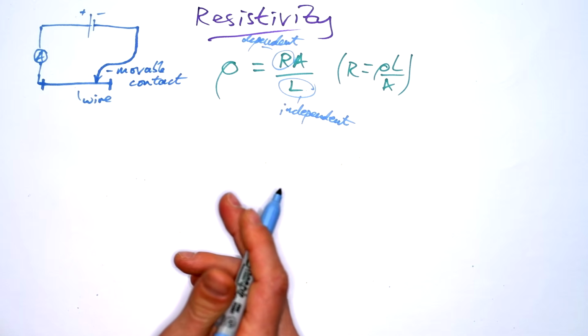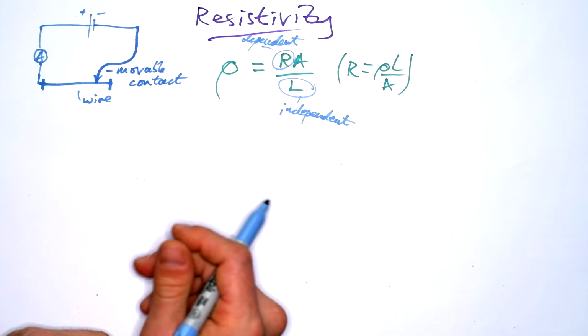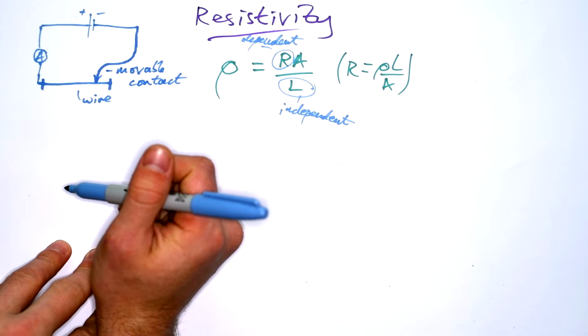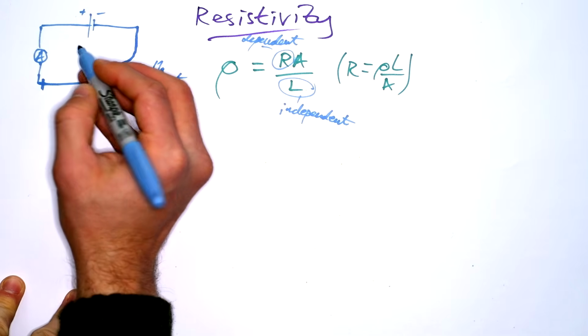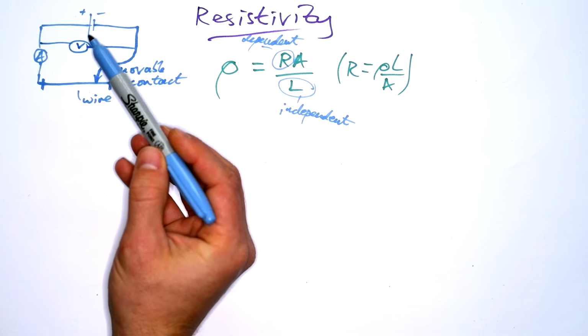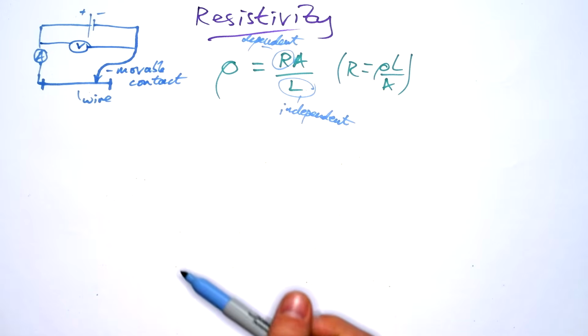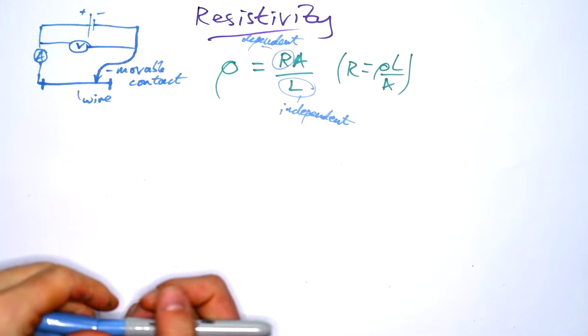So we can say that's the movable contact. Naturally, there's one more thing that we need in order to find out resistance, and that is the PD, potential difference, or voltage. Where are we going to put our voltmeter? Well, it needs to be across the wire, but actually if we put it across the whole circuit, as it were, because we only have our battery and our wire PD wise, so actually we could even put it across the battery if you wanted to. That's going to give you the same PD.